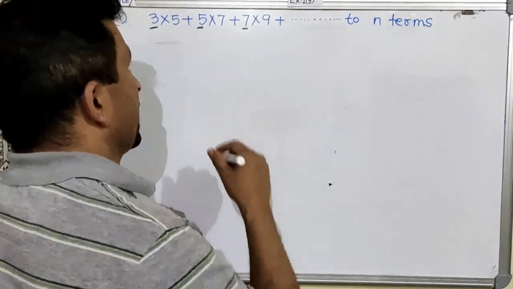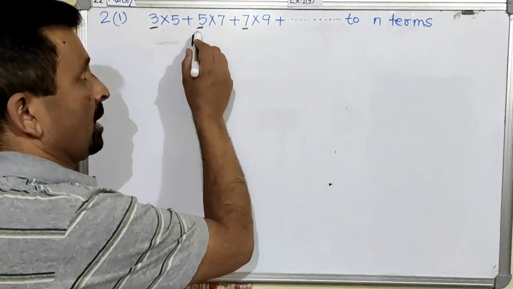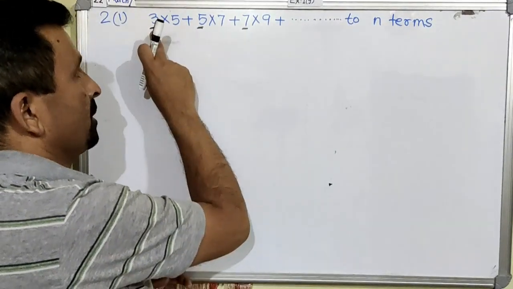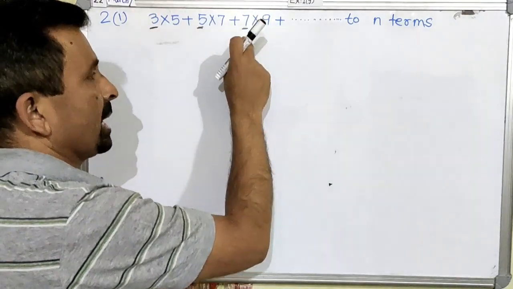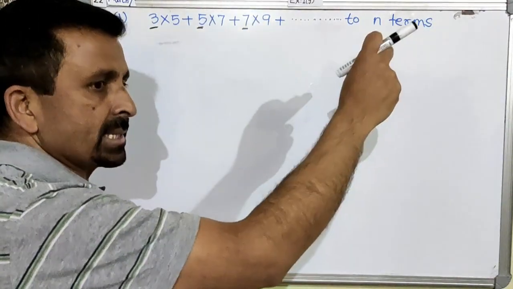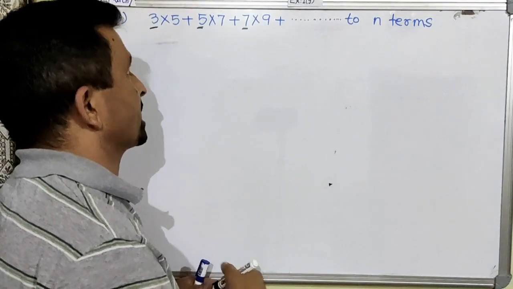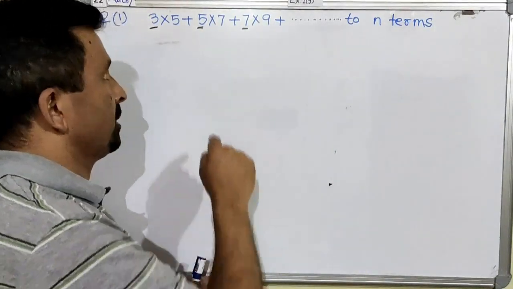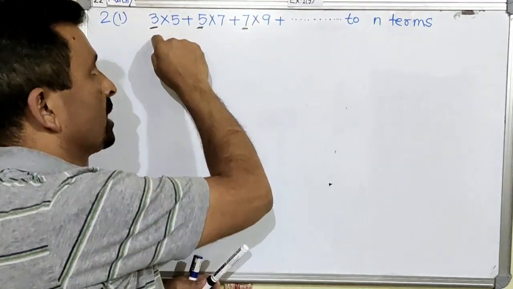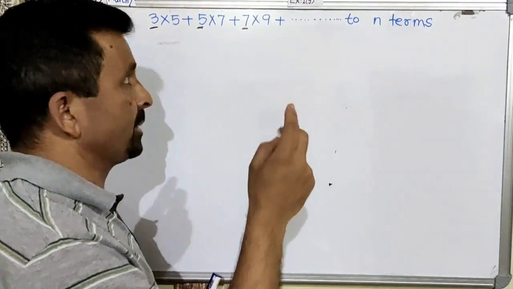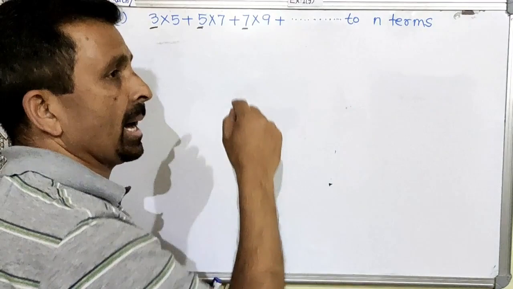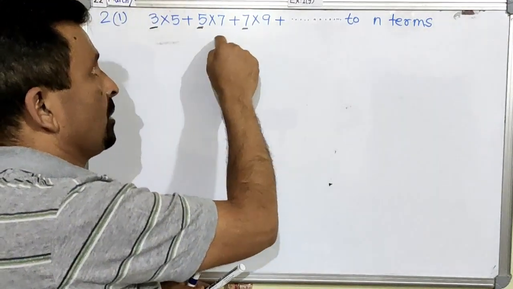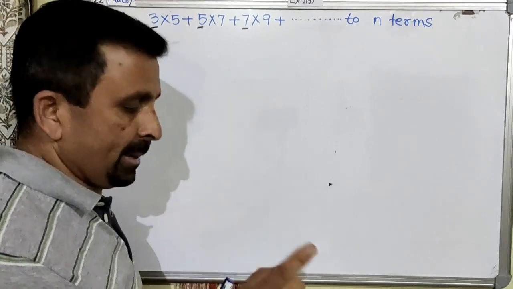First of all, the first series that we have is the one which is underlined. So according to the first series, the terms are 3, 5, 7 and so on. So from here what we understand? The first term is 3, second term is 5 and third term is 7. Now the difference between these two is 2. That means the 3, 5 and 7 are in AP. Clear? Therefore, we can calculate the nth term of this first series by using AP formula.